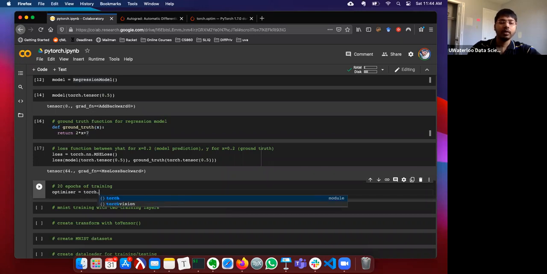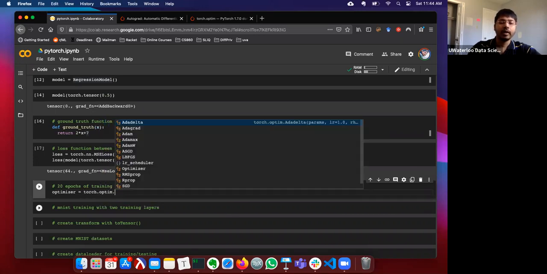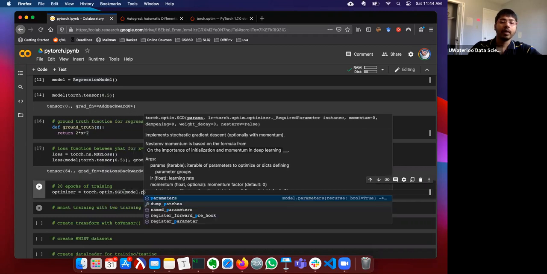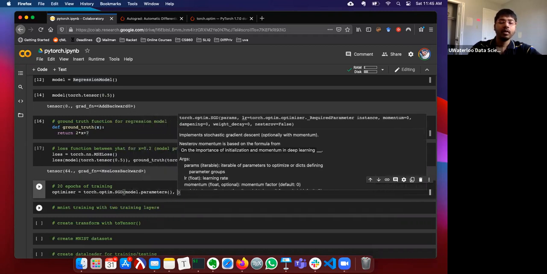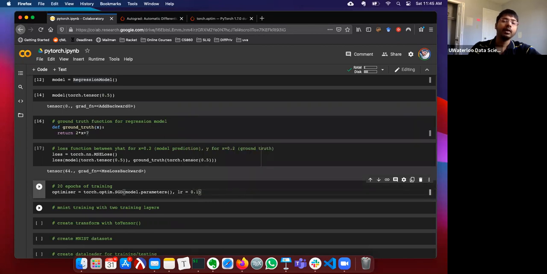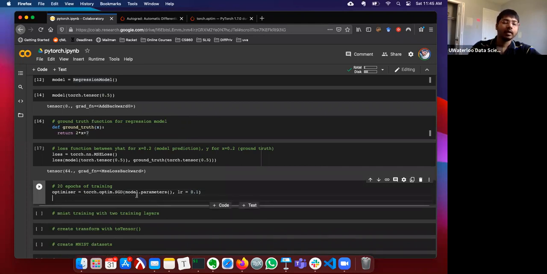So how to use it is basically torch.optim. You create this instance, and it needs two things. First of all, it needs the parameters which it needs to learn, so the model parameters, model.parameters. And the second thing, it needs the learning rate. I'll use a learning rate of 0.1, but we don't need to use 0.1. You have to play with the parameters and figure out what works for you. That's hyperparameter tuning for you in machine learning.